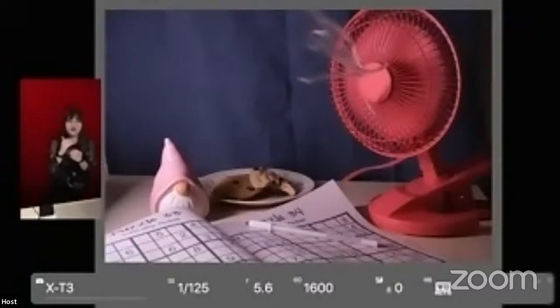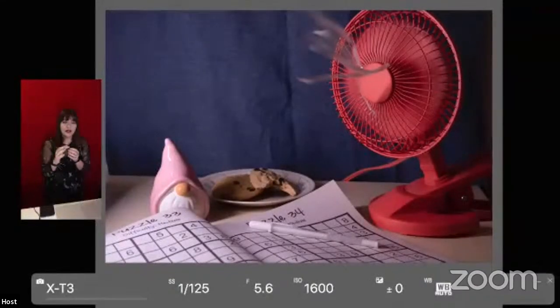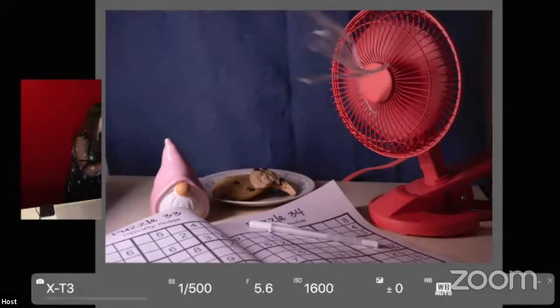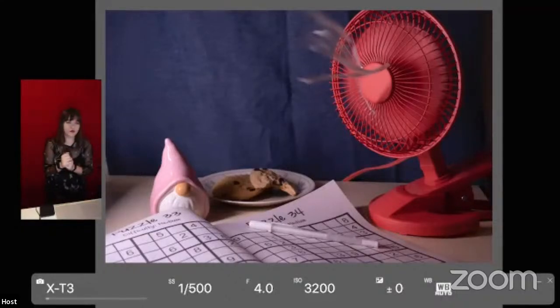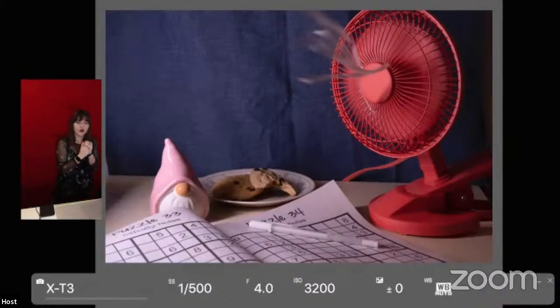Now I'm at 1/125th of a second. Those tassels are blowing so fast in the breeze that even that shutter speed can't freeze the motion. So we're getting a little bit of a blur. So what I'm going to do is bring my shutter speed up to 500, and bring in some more light and some other settings. And let's see what that looks like. So I'm going to try to freeze the ribbons. I don't want to have that blur. I want them to be sharp, crisp, clean.